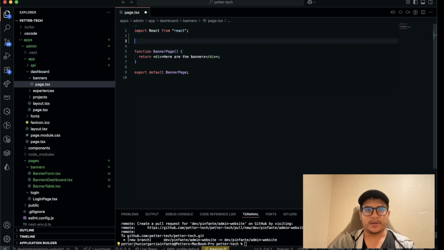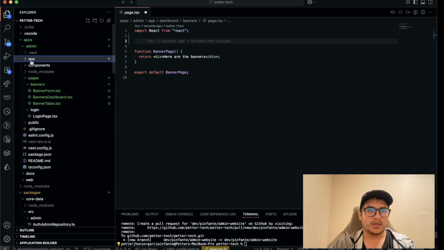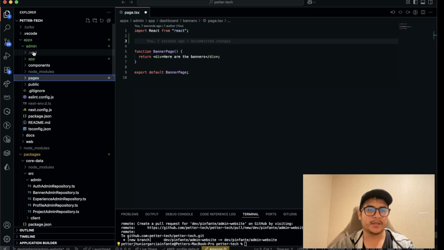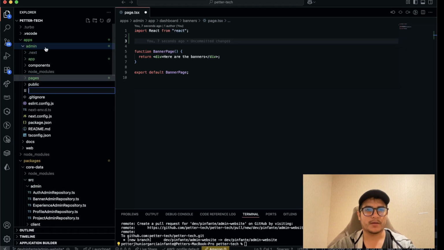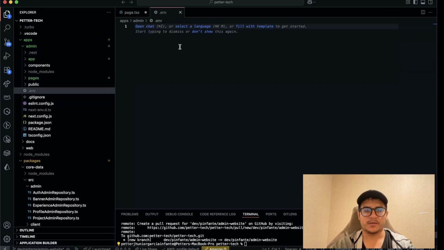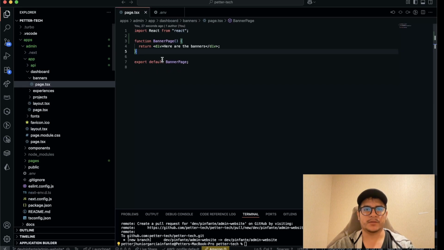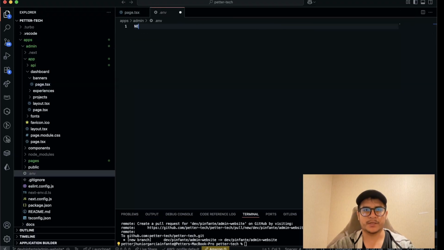So here we are going to create a function which is going to get the data from that API. So for that we are going to create an environment.